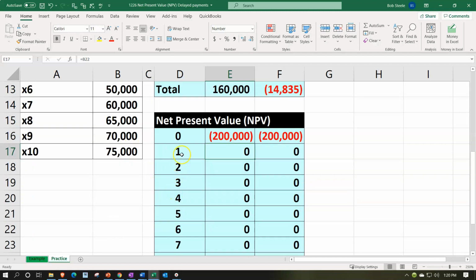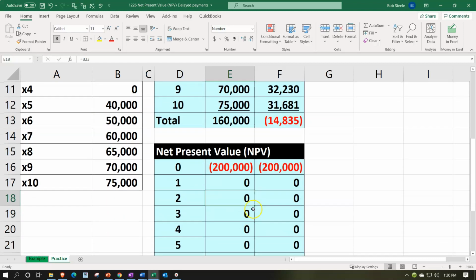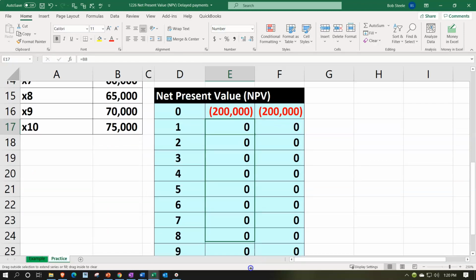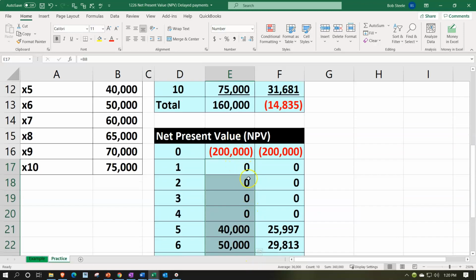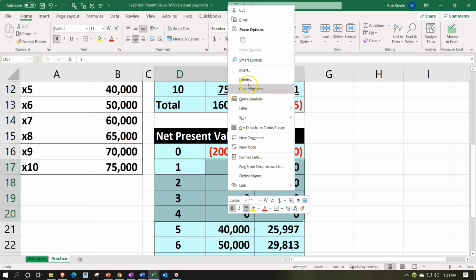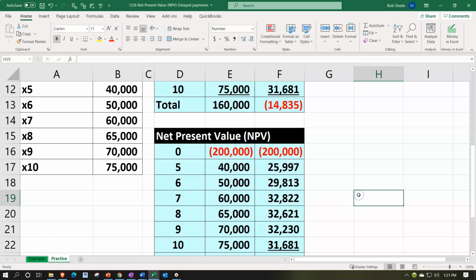But then I'm going to have our series of payments here equal to the 0 all the way down, like so. But then this part right here isn't necessary. So you might just delete this. Like, I don't need to present this at all. I'm just going to jump from 0 to 5. I'll just delete this whole thing, delete, and shift the cells up.